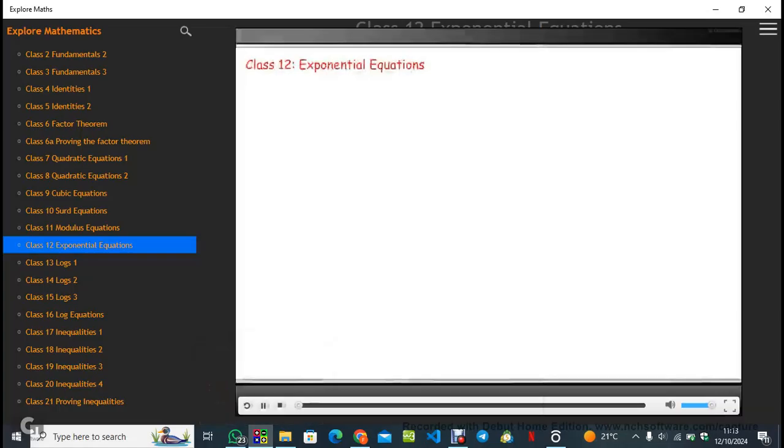Class number 12 of the Leaving Cert Higher Level Algebra course, where you will learn about exponential equations. The exponent is a fancy word for the power or index, so you are really just doing power equations. Before you do this class, make sure you fully understand classes 9 and 10 from the ordinary level. Here is a list of the power rules that you already know.